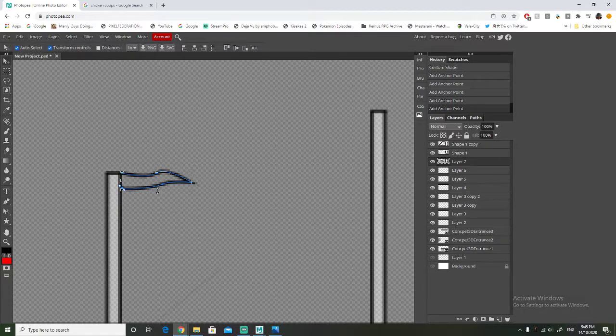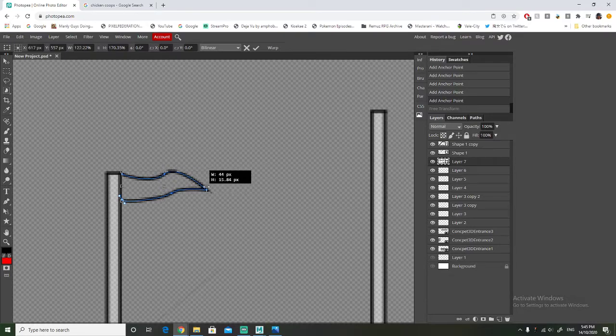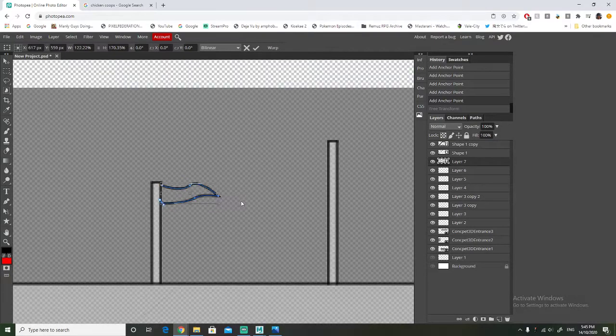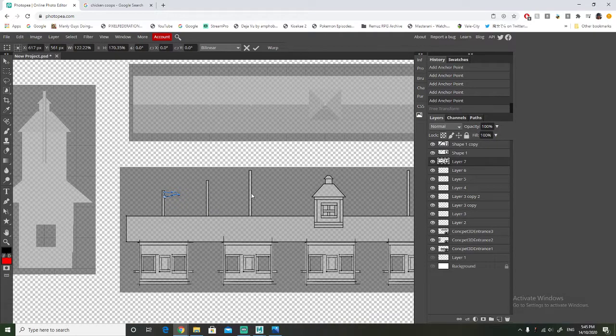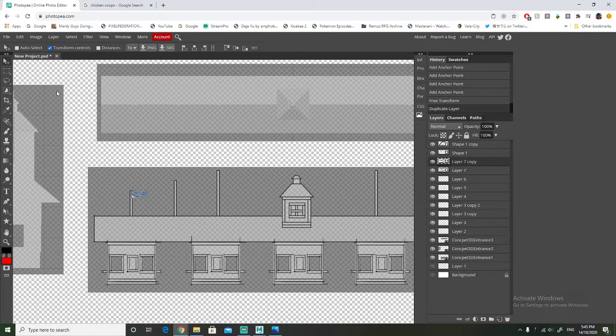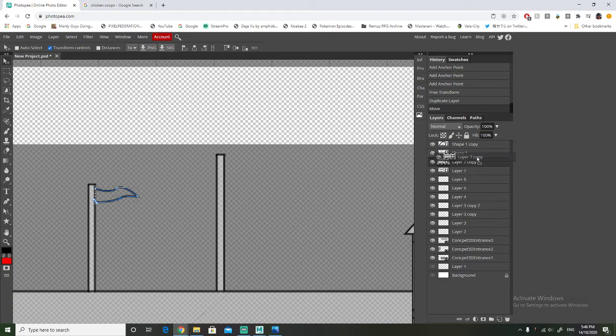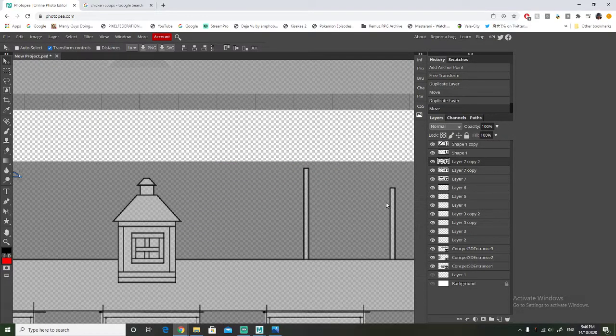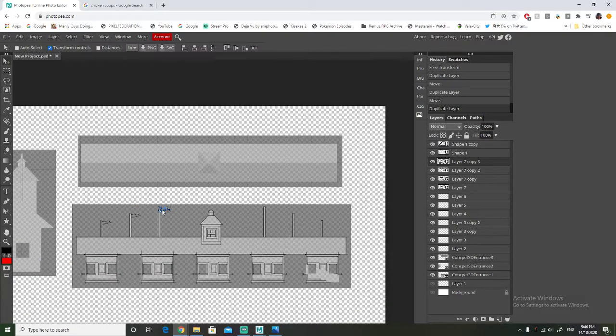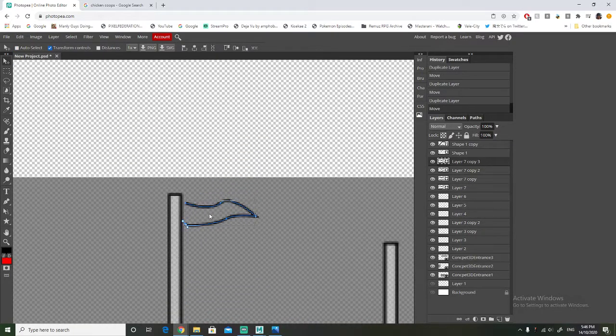Now we're going to make it slightly thicker, slightly taller, slightly downwards. Yeah, that's looking good. To create it about like that. And move it over to the other pole. Again, layer it up. Move it over to this pole. Layer it up. Move it over. Actually, if we hold down Shift, make sure it's the same height.